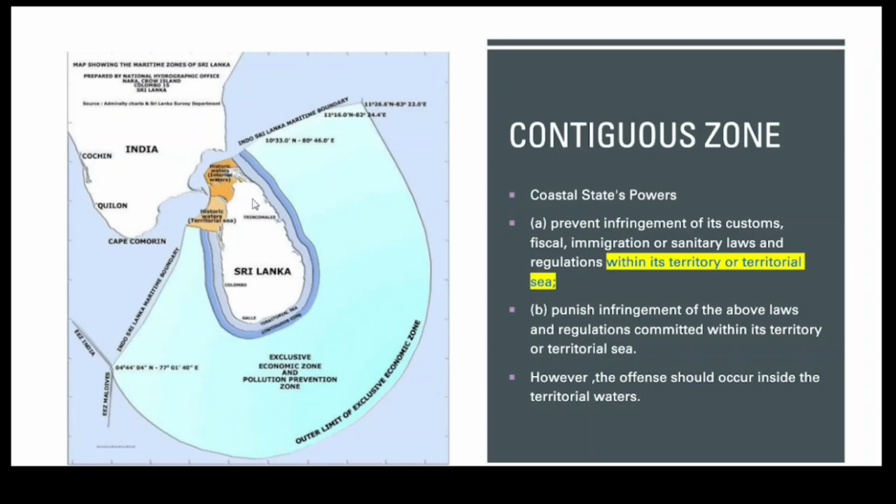Added to that, there's a bit of poaching happening here, and before that there was the war and all. So only now is the Navy developing its blue water capacities bit by bit. Some nations have helped Sri Lanka to have some assets, like Australia, USA, India, even Japan. They donated ships to the Sri Lanka Navy over the last couple of years to replenish and improve its capacity, because it's very vital in order to protect the traffic in the Indian Ocean. Piracy happens very, very close to Sri Lanka now. So it's a huge role expected out of our assets here.